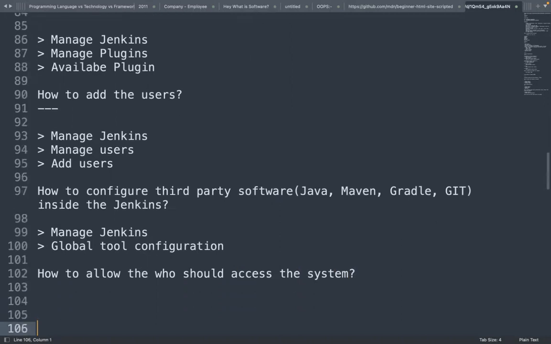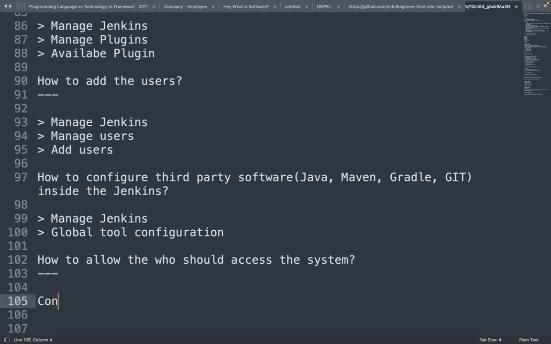How to restrict your system. When I say system, I mean Jenkins. So for that, you have to go to Manage Jenkins. In that, we have an option called configure global security.